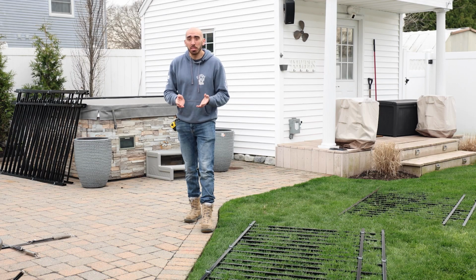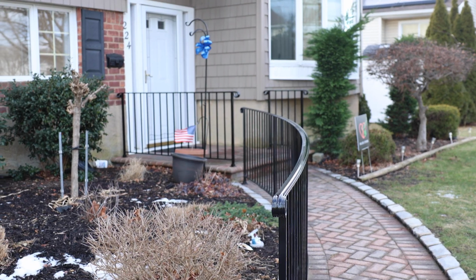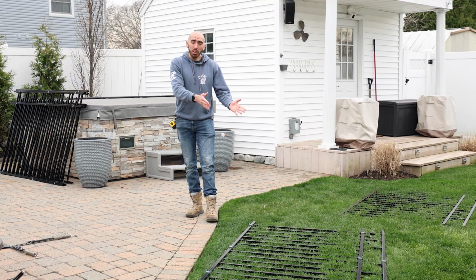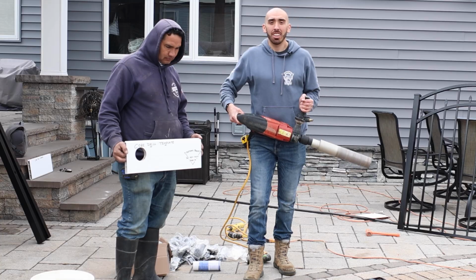Now you can do a custom welded fence to accommodate the curve and actually curve the metal. It's just going to be a lot more expensive. This residential aluminum fence is a lot more reasonable, a lot more affordable.